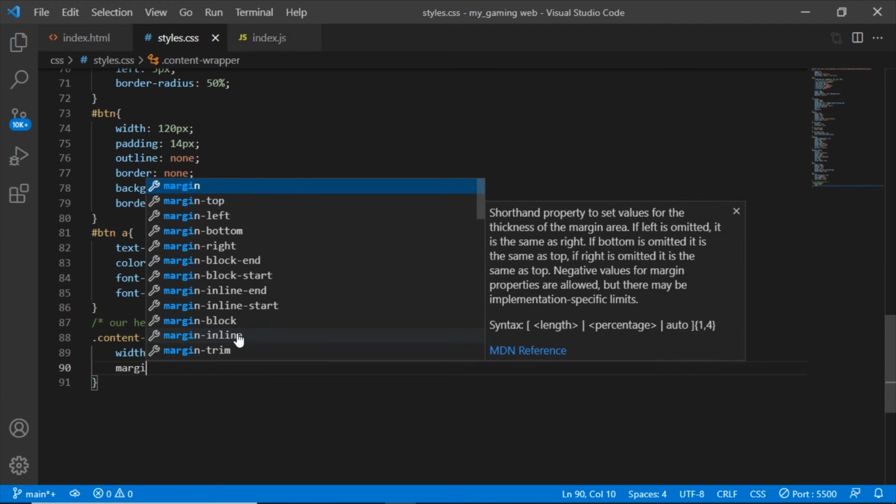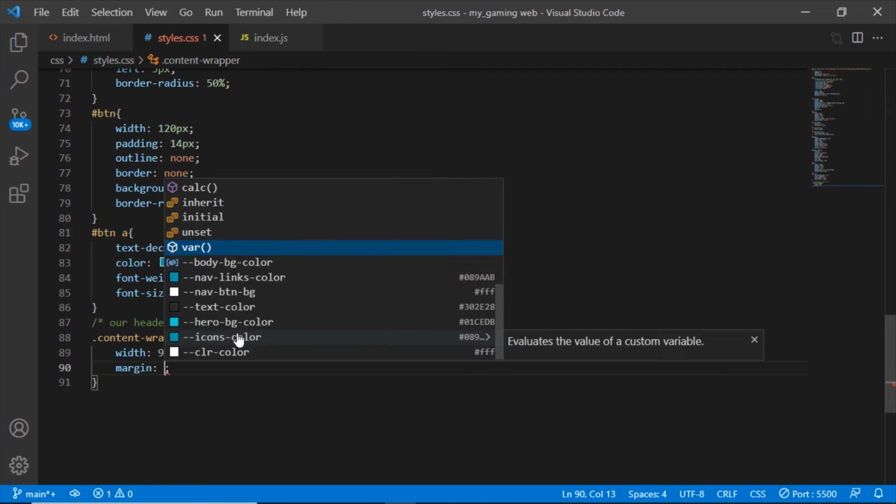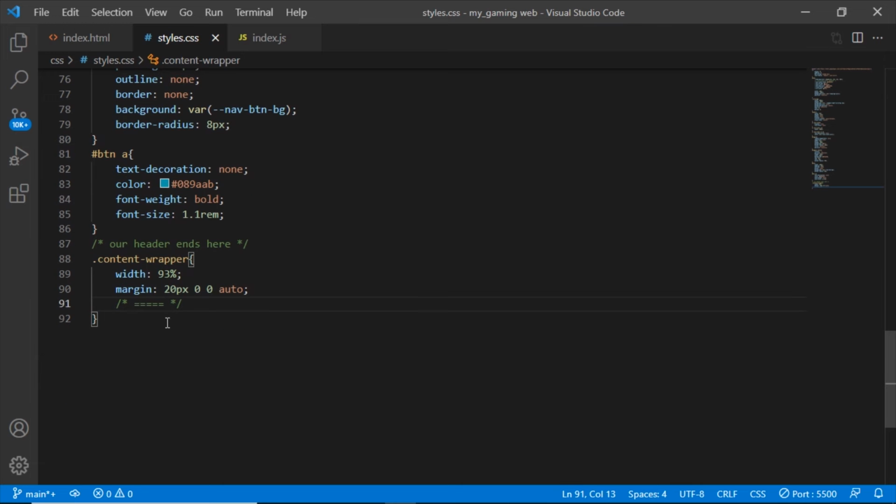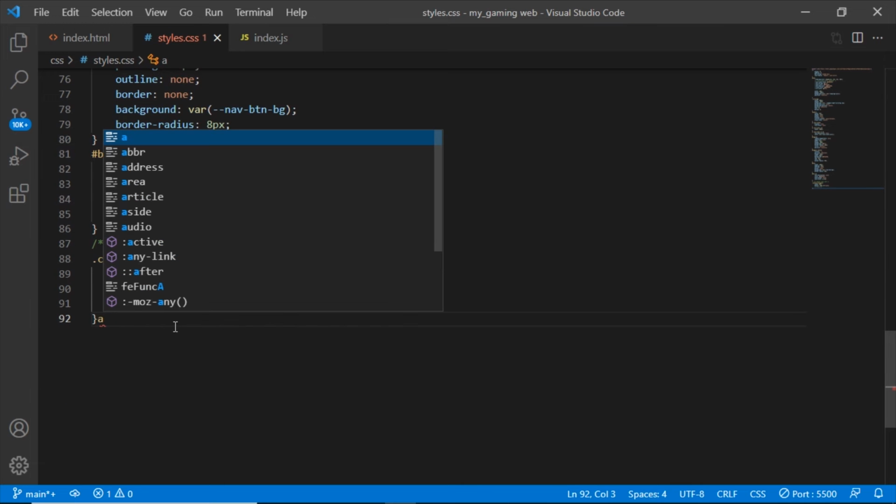The margin will be 20 pixels from top, 0% from right, 0% from bottom, and auto from left. And we're still gonna add some other things right here, but we are coming back for it so that you'll be able to understand how Flexbox works.